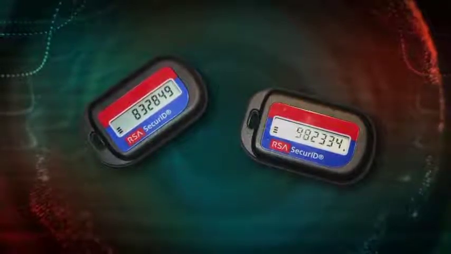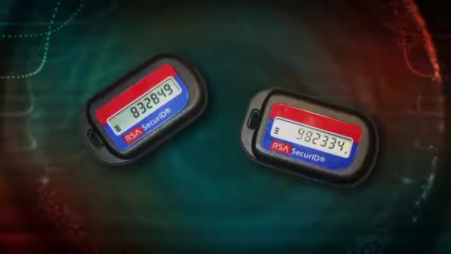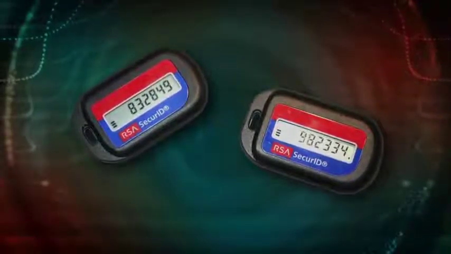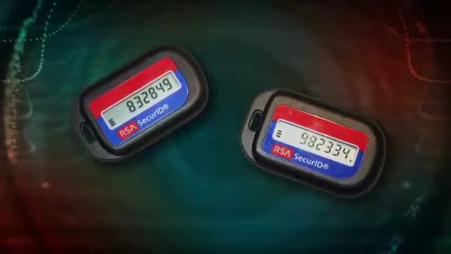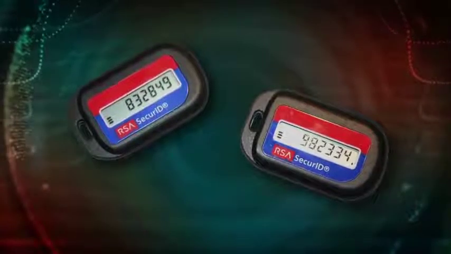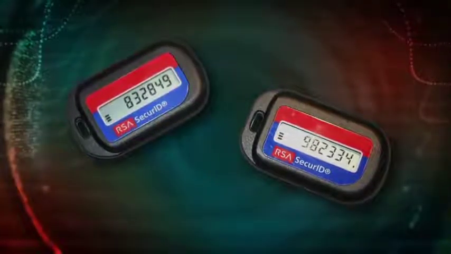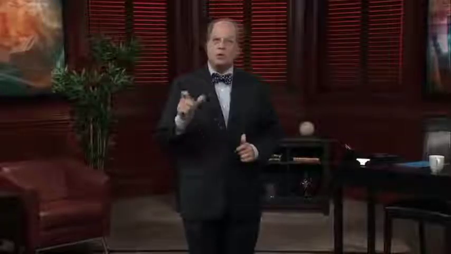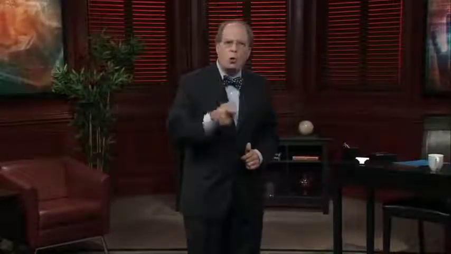So when you go to log into your bank or access your company's servers from off-site, in addition to your regular login, your username and password, you're also asked to type in your 6-digit number, which will be matched against the one held by the company or the bank you're trying to connect to. If they match, you're considered authentic. If they don't, then the company or bank thinks that your password has been compromised. So SecurID tokens are an important extra layer of security.